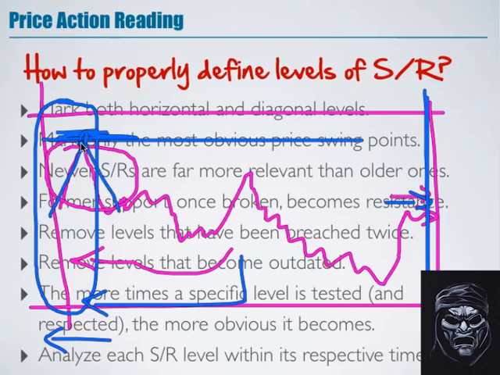Only if that old level of resistance, that peak up there, that swing high, is also visible, I would say obvious or remarkable, in the long-term charts. If not, if you zoom out into the longer time frames and that specific level is not significant anymore, go ahead and delete it, even if it hasn't been breached yet.